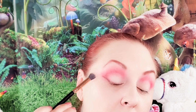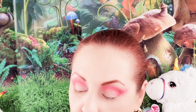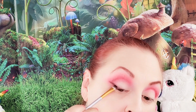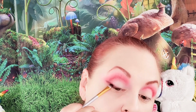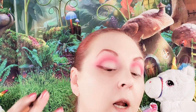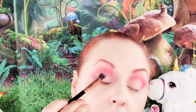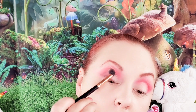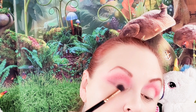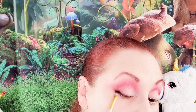I'm smoking it up into the crease. I'm going to take a little bit more. I want it a little bigger. So the intensity of the color is right along where the wing would be. But then I'm just going to smoke it out. And I'm just going to keep doing this until I get the intensity that I want.